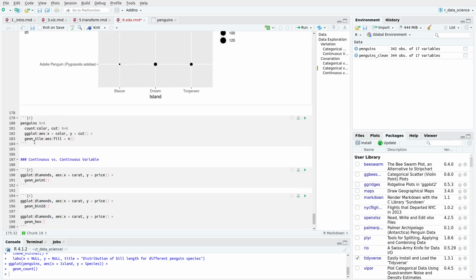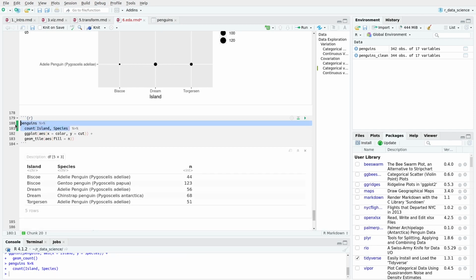So we have island and species, and you can run just this dplyr code here, which counts the distribution to get a table.